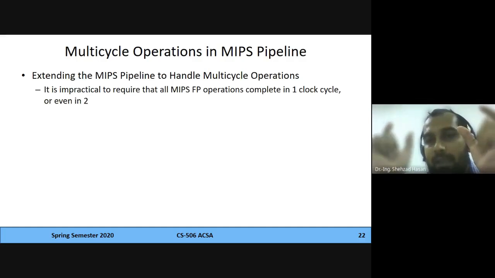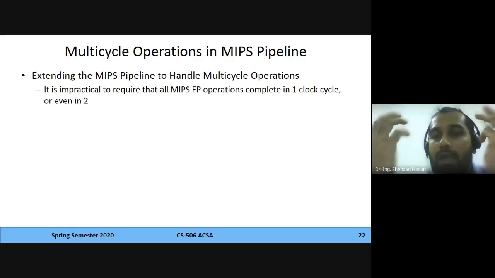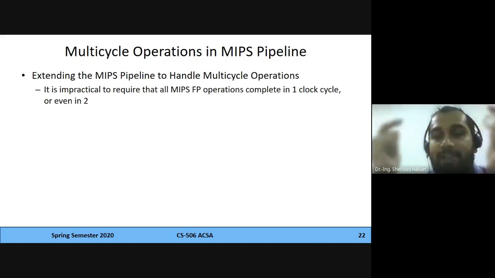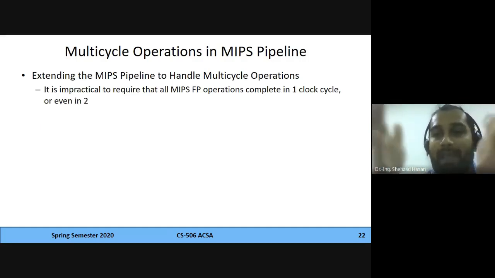A basic integer adder is a very simple adder, but if you're talking about a floating point adder, it has got many tasks. It's going to unpack, it's going to do the sign additions and shifting according to that. It's going to compare the exponents. It's going to shift the significand. It's then going to add the significands. It's going to normalize the result. It's going to change the exponent. It's going to determine the sign, and then pack the whole thing together. So this is a bigger process than a simple single cycle operation.